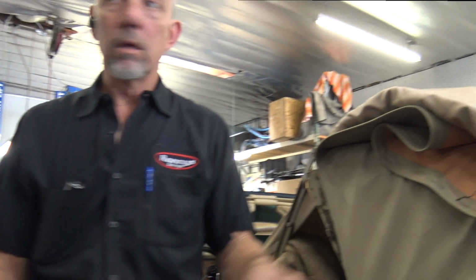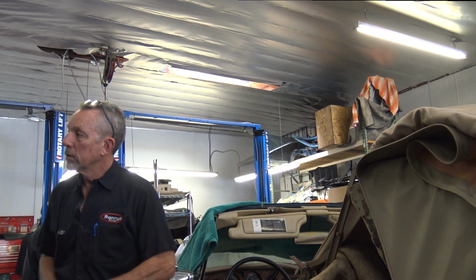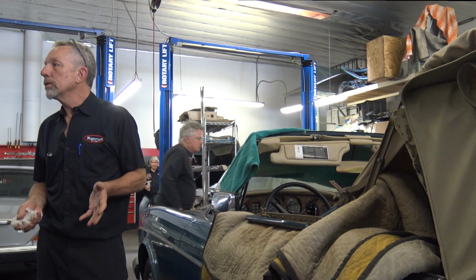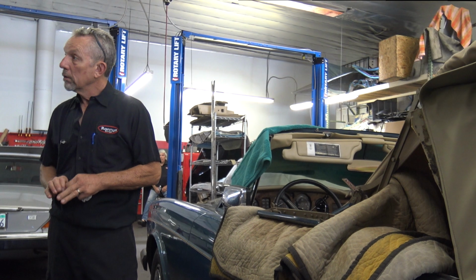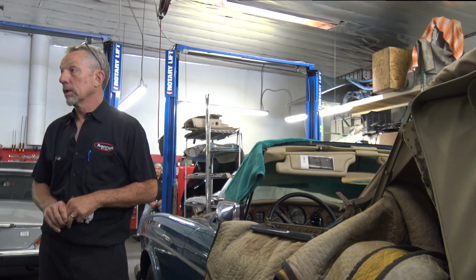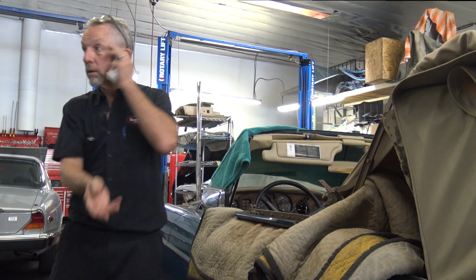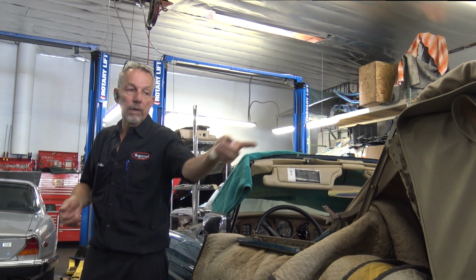What about that motor, the hydraulic motor that goes up and down? Doesn't that leak? Sometimes they do. Typically, it's very little. It's pretty rare that I've even done one of those. I've topped them up a little bit. You top them up when the top is down, because that's when the fluid's the highest in the pump. And I've never seen a ram leak.